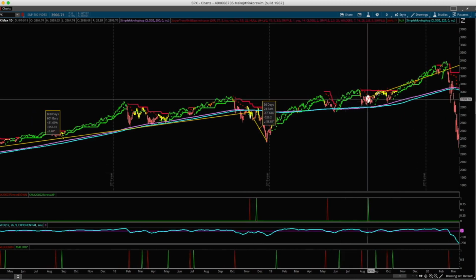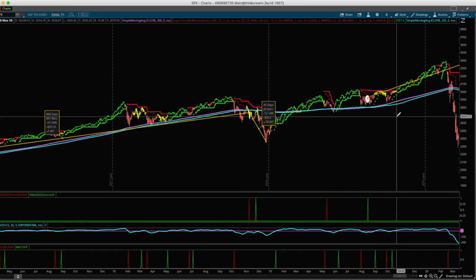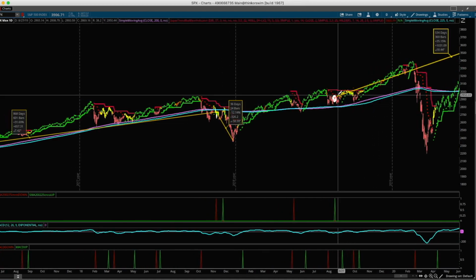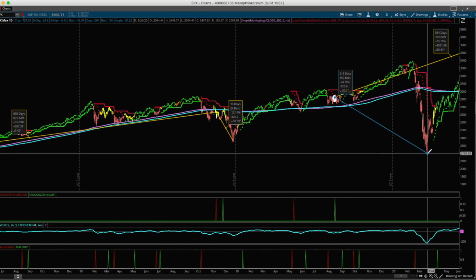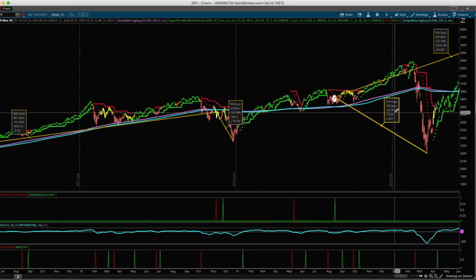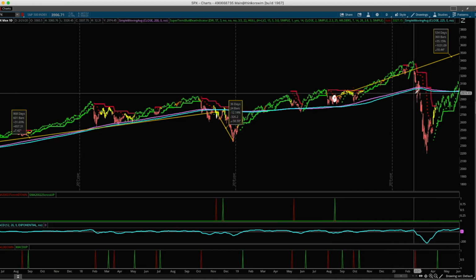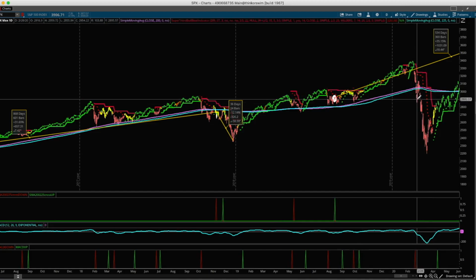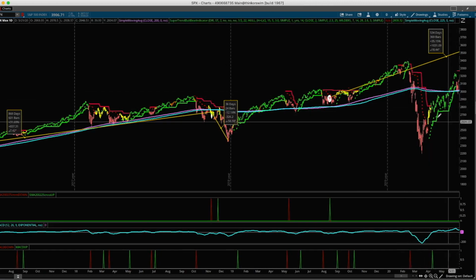Now this is interesting because this is where the coronavirus hit right here, and you know this is a pretty painful thing. Like if you were to buy back in here and ride this back down, you know that's a 25% pop. If you wanted to, you know, get out as soon as it goes under the moving averages, that's another thing that you can do as well. Or this is just for somebody that just wants to know where the stock market is at any given time, whether it's bearish or bullish or whatnot.